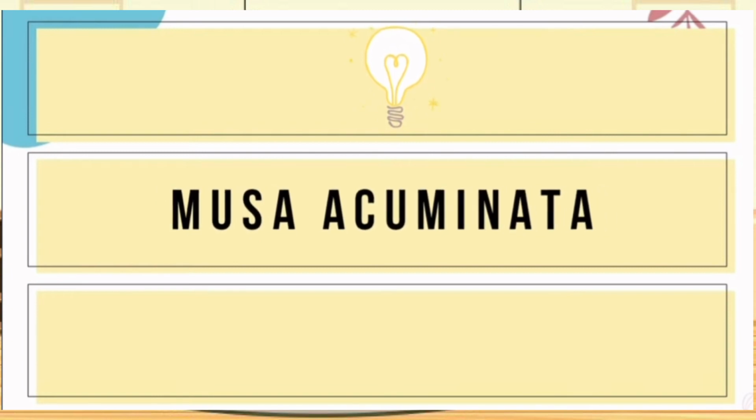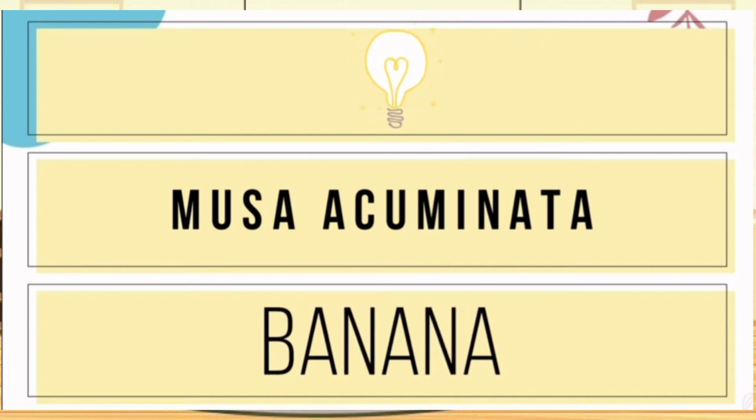Let's begin with Musa acuminata. What is the common name of Musa acuminata? What is the answer? That's right. The common name of Musa acuminata is banana.